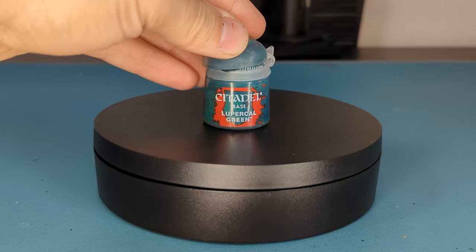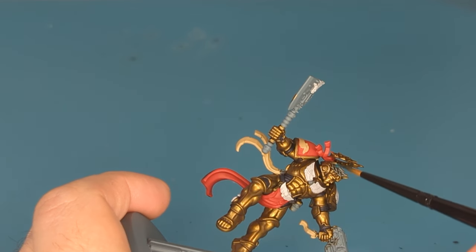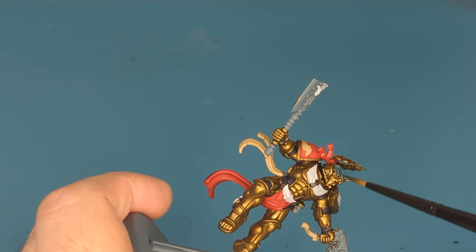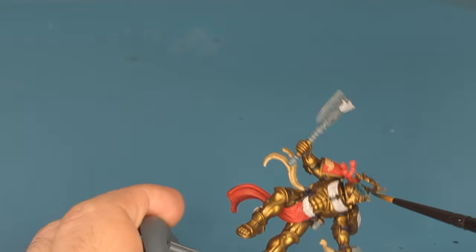Okay, so hopefully I'm right with this and saying it's a laurel wreath around his head, possibly, but the bit that's going to be green anyway, I'm going to use Lupercal Green to base this. So with the Lupercal Green, this is going to be the wreath. I think it is anyway. So all I'm going to do is make one or two passes with this until, again, as usual, just get a nice solid color on it.